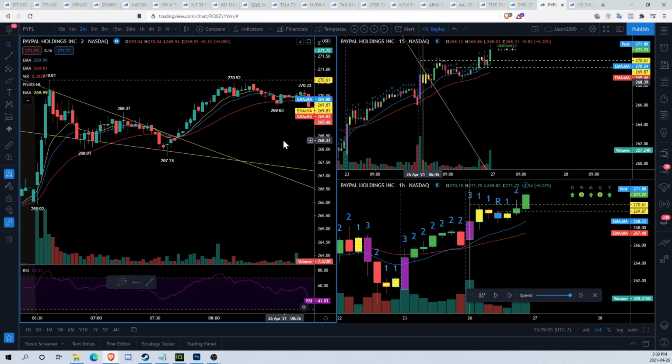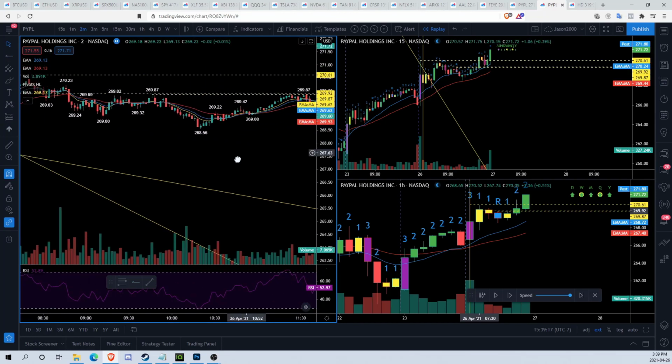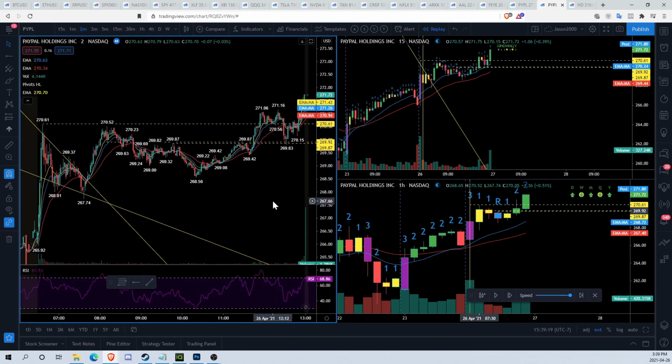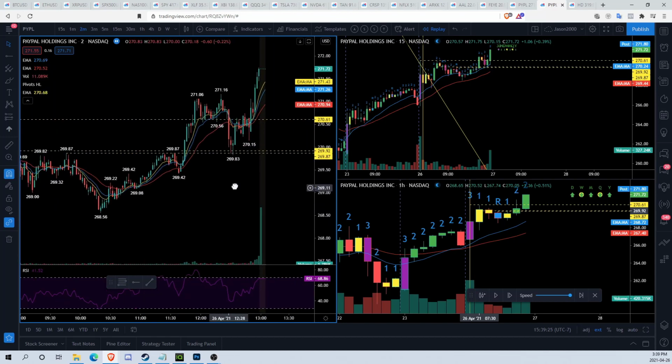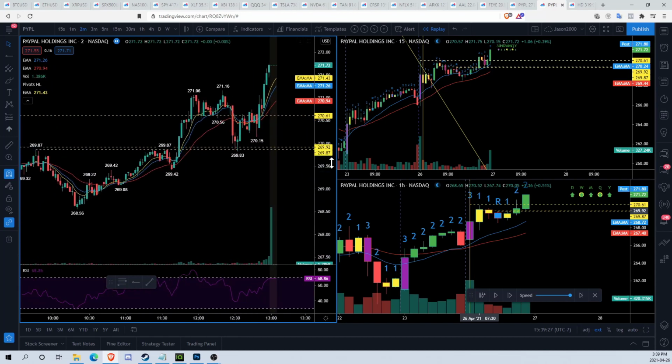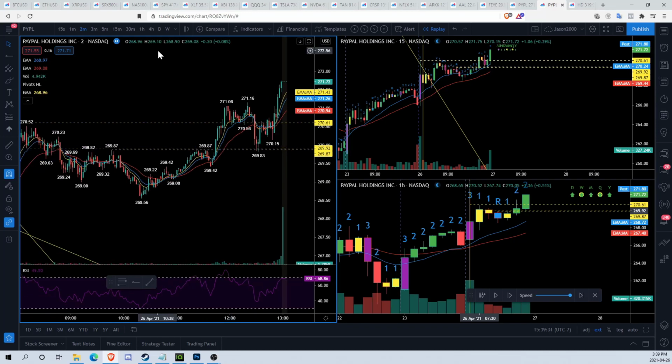Again, your target would have been 270.61. And if you just walked up your 2-minute higher lows, you would have been stopped out at the low of this little beauty right here, 269.92. Our last little trade, bull break over 269.86. My target would have been high of day, to scale up. And realistically, I probably would have got stopped out back over here, because I would have had my stop loss at break even at that point. And those are the trades for PayPal today.